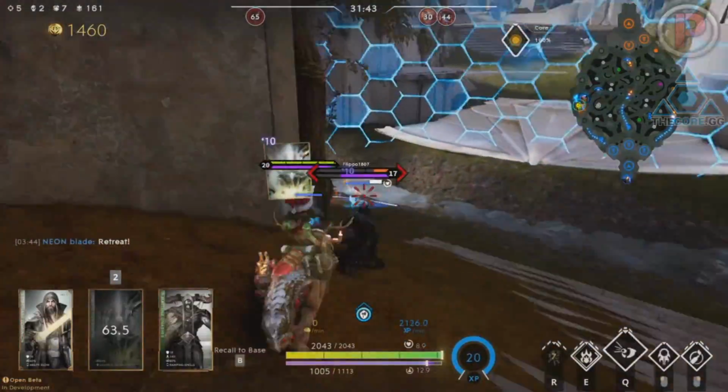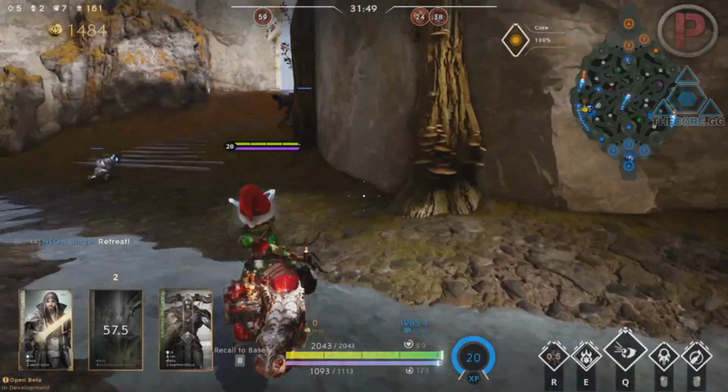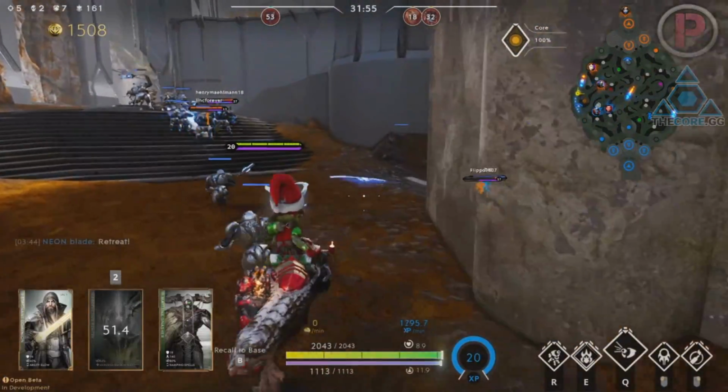Come on, where's he gone? Oh, gonna put this wall down. Come on. Where'd he go? He's down there somewhere, guys. Damn it. Maybe it wasn't the best place to put the wall. I should have waited a little, but he was so low.